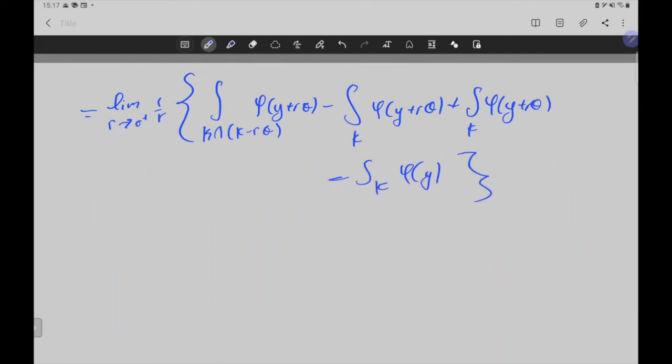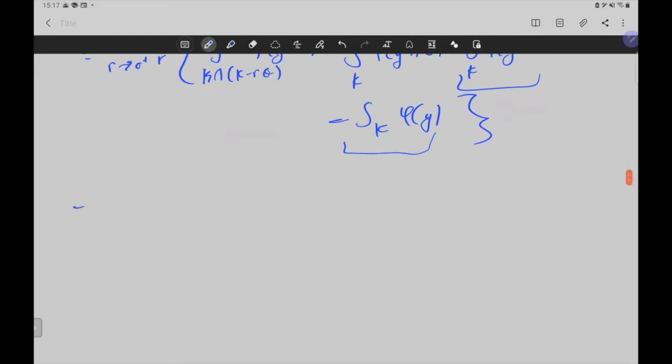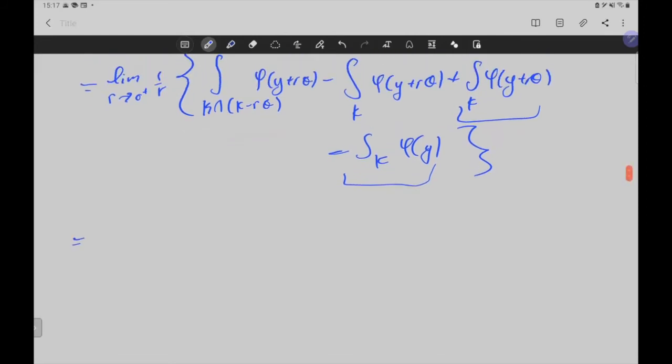Okay, so what can I do to this guy? I can consider the second pair of terms. I can use the fact that phi is Lipschitz in one dimension, which means that on K, under the assumptions, it is differentiable. It's very, very nice. At least differentiable enough. And I can use the dominated convergence theorem, and I can just say, well, this goes where I want it to go.